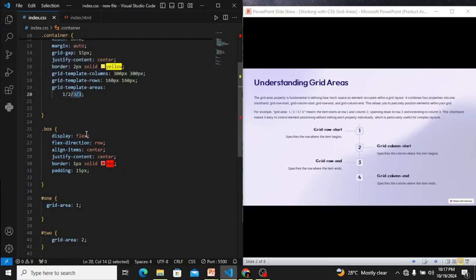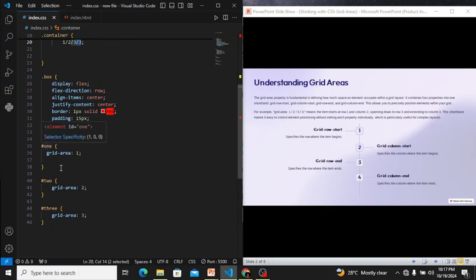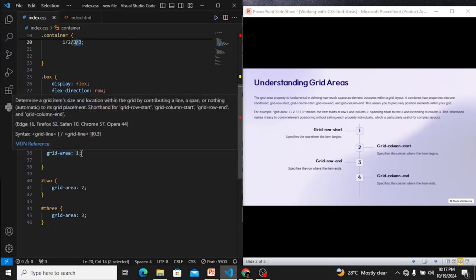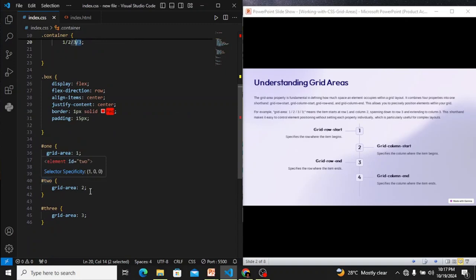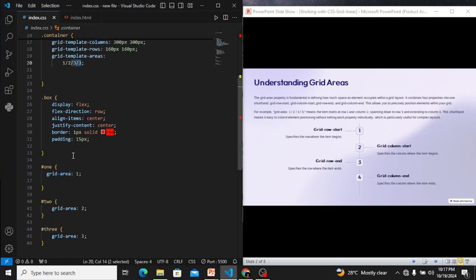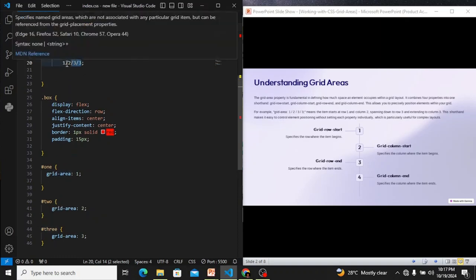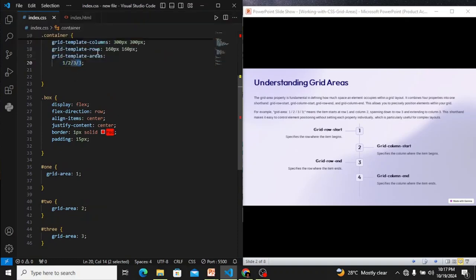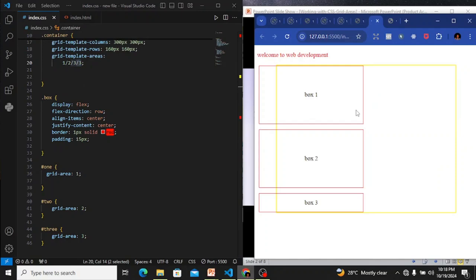Now we assign that box 1 should have a grid area of 1, box 2 a grid area of 2, and box 3 a grid area of 3. Therefore, the grid row start specifies where the item begins, where box 1 begins. The item on our web page should start the row with box 1.